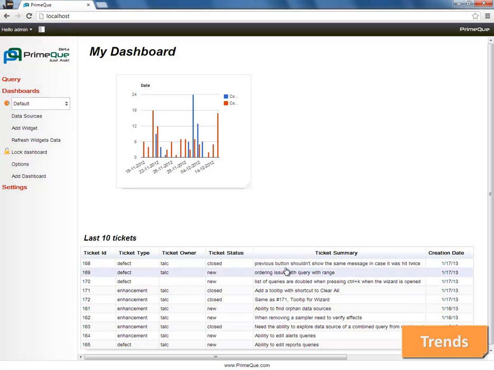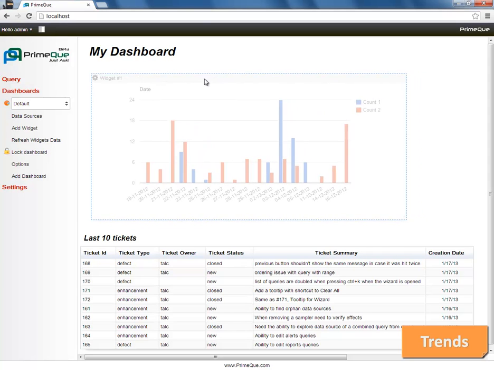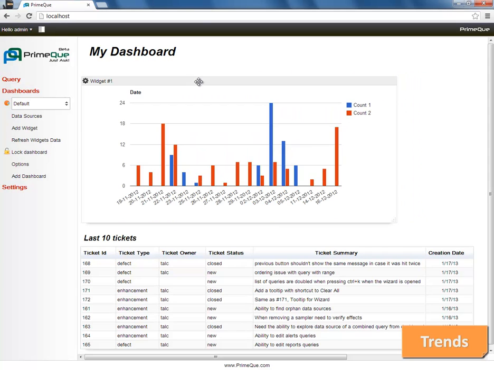Click Add and position the new chart as you see fit. We'll lock the dashboard to prevent widgets from being moved or changed.